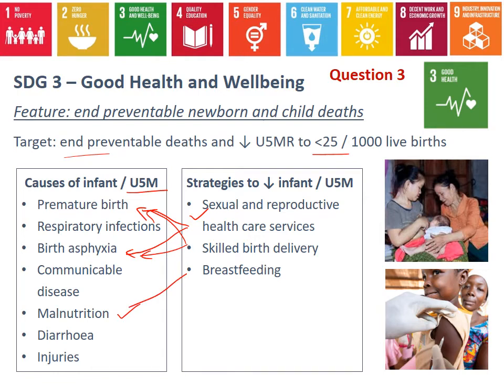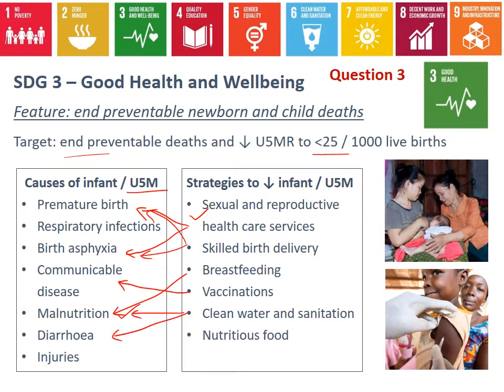Breastfeeding, big one that relates to our malnutrition. Vaccinations to reduce communicable diseases. Clean water and sanitation, that links well to our malnutrition and diarrhea. Nutritious food, again, malnutrition. And access to essential medicines and healthcare when a child does get sick. Because look, we're aiming at reducing deaths. So, being able to treat children when they are unwell. All right, I want you to go into question 3 now, and you're going to apply what we've talked about in this and in the last slide.